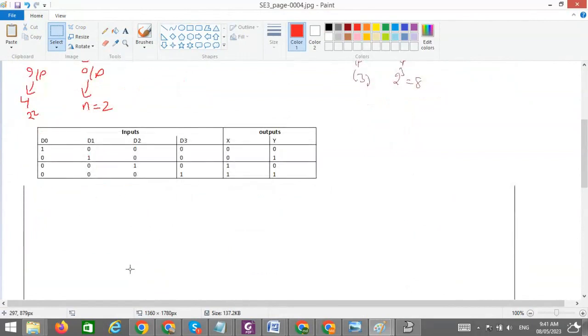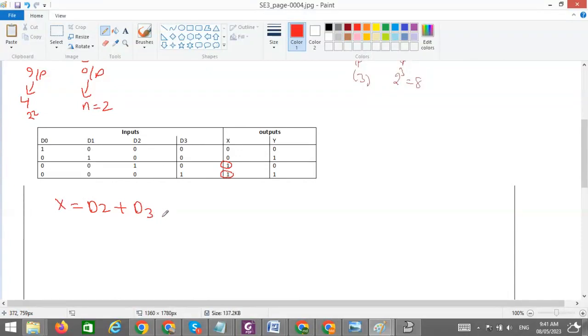So here you can write the Boolean expression very easily. Okay. So for x, the Boolean expression: here you see 1s are only at these 2 locations. This 1 means D2 is 1 here, plus, and this 1 means D3 is 1 here.